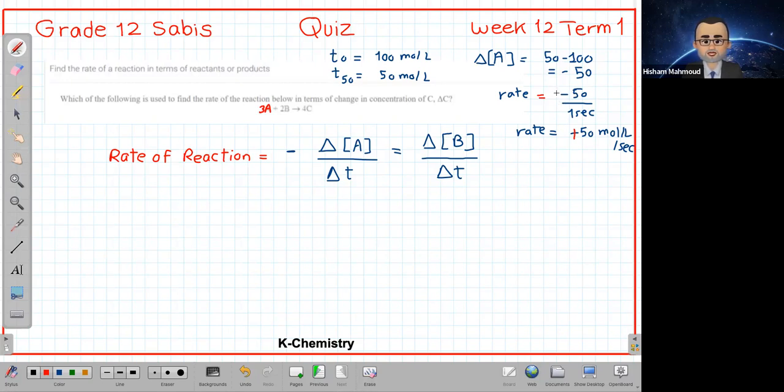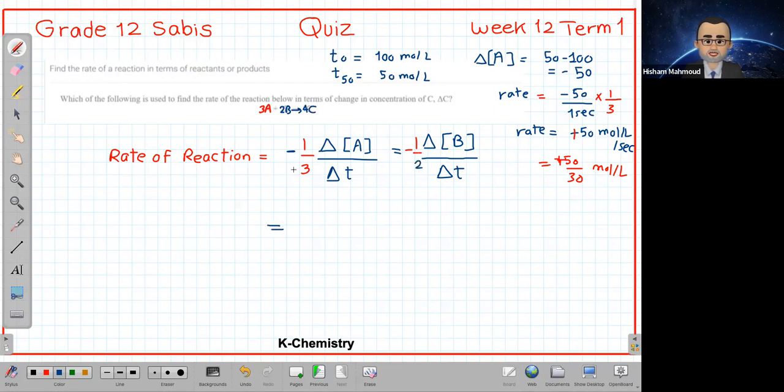So we'll say negative 50 over second divided by 3. When you divide this value by 3, you will get your correct rate. So it's equal to positive 50 over 3 moles per liter. So what you have to do is to make 1 over the number of moles, which is 3. And here it will be negative also, 1 over the number of moles. What is the number of moles of B? That's 2B. And then that's 4C. So we'll make it 2.